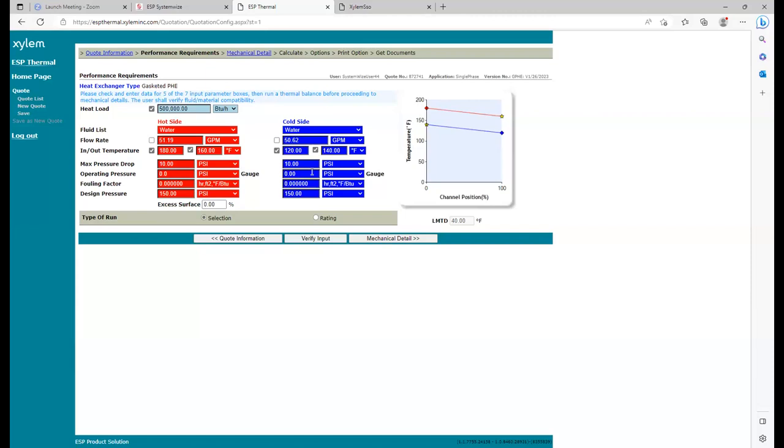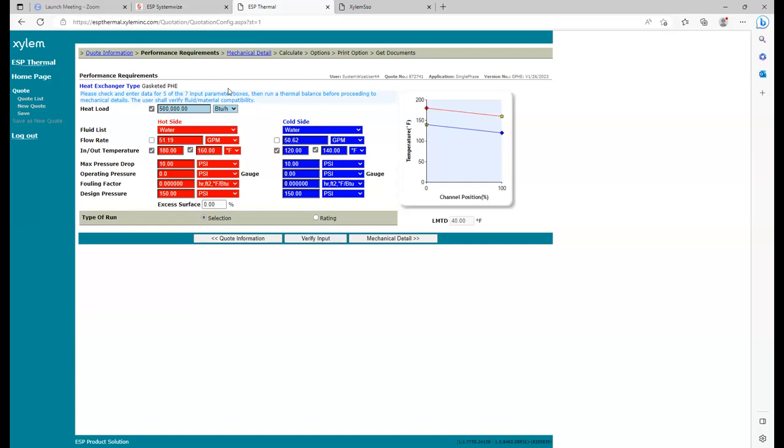Let's say we've got 10 PSI and a fouling factor. You may see something like 0.0025, or you may not put anything. If you put too much of a fouling factor and you're trying to plan for too much fouling, you could actually get less turbulence in your flow, and you could end up doing the opposite of what your intentions were in putting the fouling factor. So when you start putting in fouling factor and then having excess plate capacity, there's also another point of diminishing returns. So here's the standard selection.